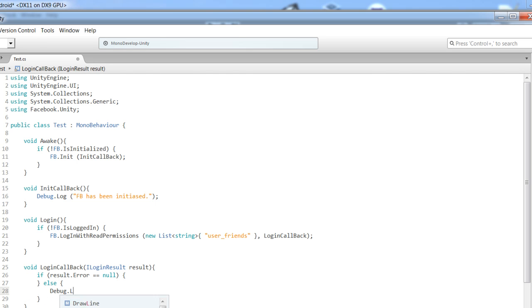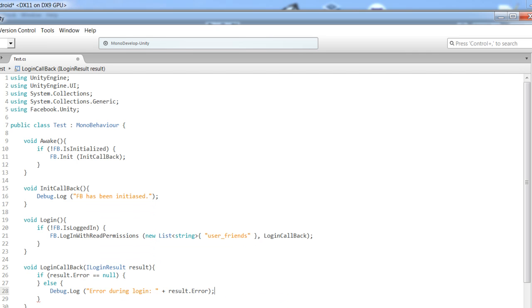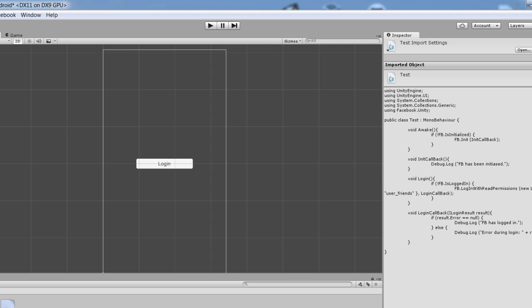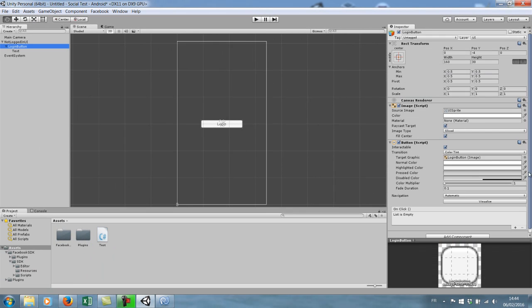So we're just going to put a message in the debug console, "Error during login", and then put the error text to see what the problem was. And if everything went well, for now we're just going to put in the console a Debug.Log, "Facebook has logged in". And we can just test that to begin with to see if everything is all right.